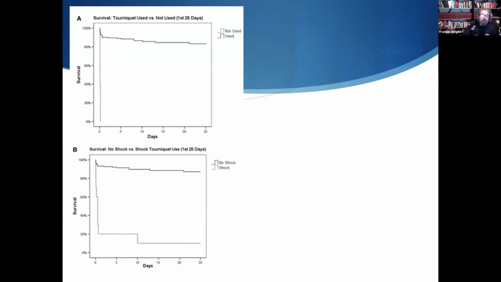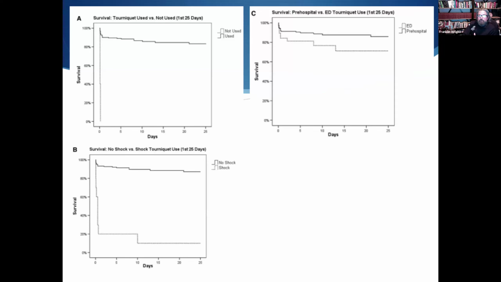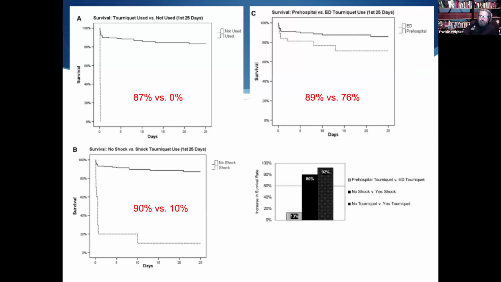Putting a tourniquet on early, before they're in shock, patients have better survival. Putting a tourniquet on pre-hospital, before they show up in the ED or in the triage facility, better survival and pretty significant rates, right? So this was one of the landmark studies that really pushed us back into, wait, no, we should be putting tourniquets on people. And a tourniquet that's on for half an hour is unlikely to cause significant long-term injury, but can absolutely be life-saving.